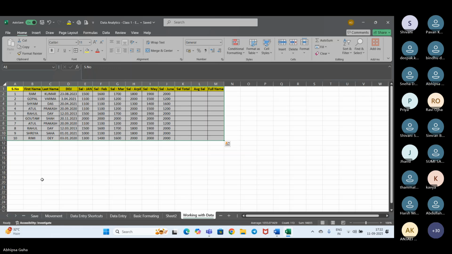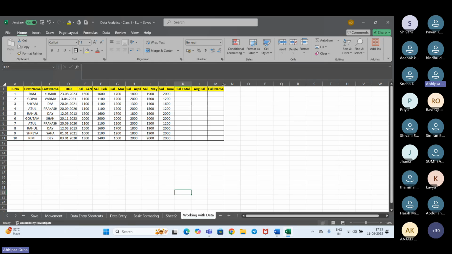Fine. So now I need to thicken the outer border. So I will put Alt H B T. See, the outer border has been thickened. Fine. So now it's fine.